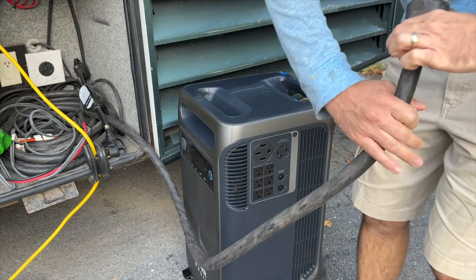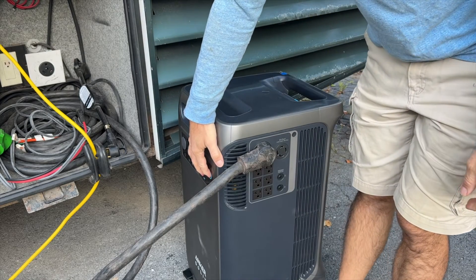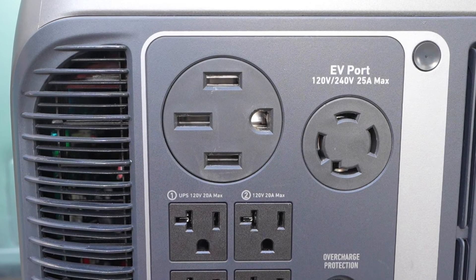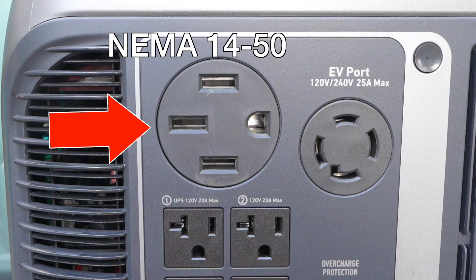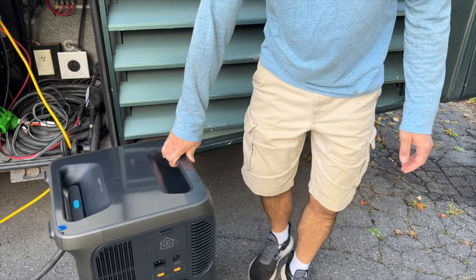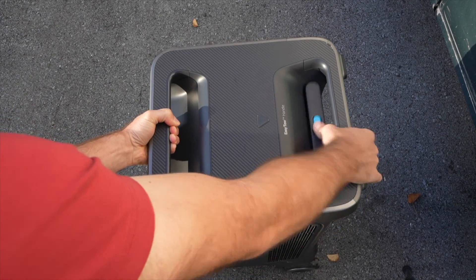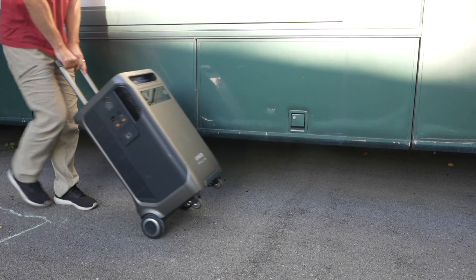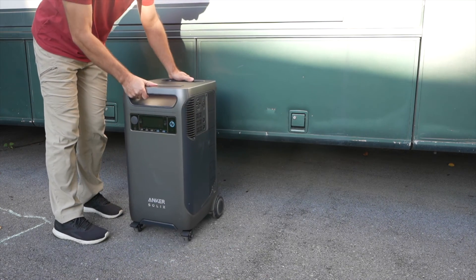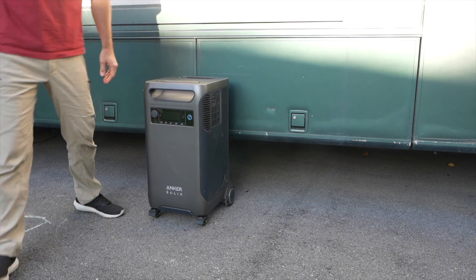It's pretty cool that Anker has made a power station that's easy to use — especially if you need 50-amp service for your RV, want to plug directly into your house generator port, or even charge an electric vehicle. You have two options for 240-volt output: the NEMA 14-50 and the locking NEMA 14-30 port. Anker is rolling this out on Kickstarter, currently available at 35% off with an estimated delivery in January. This can be a portable battery or one more permanently situated in your house.